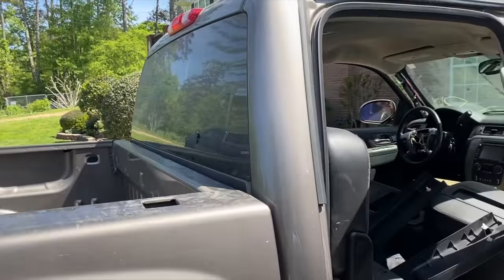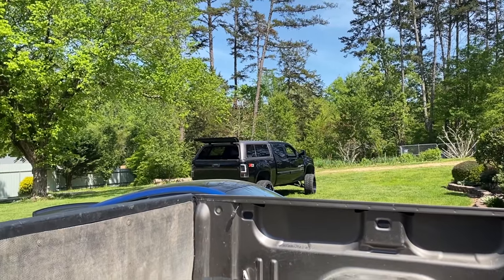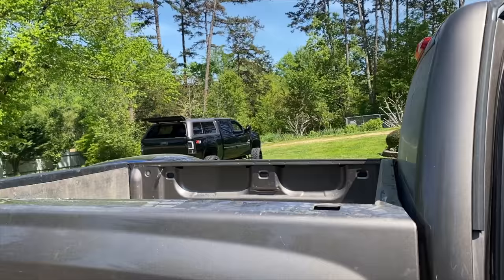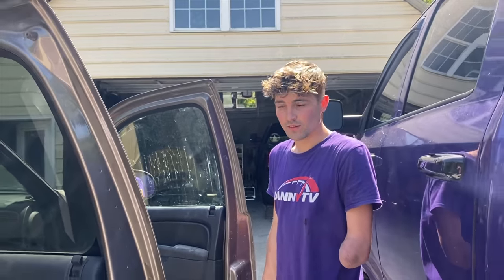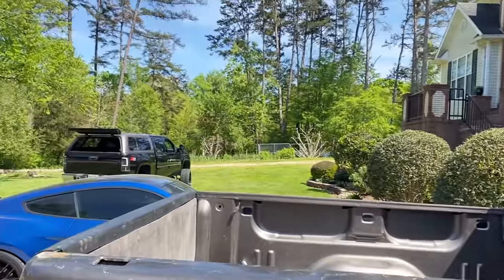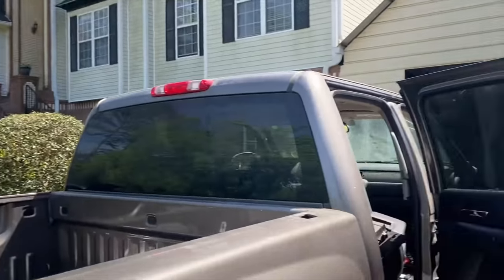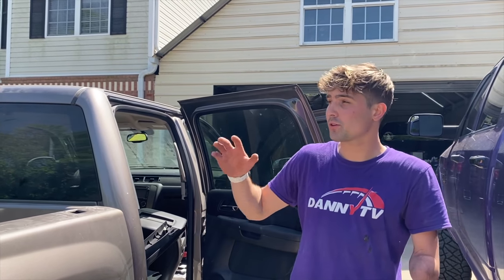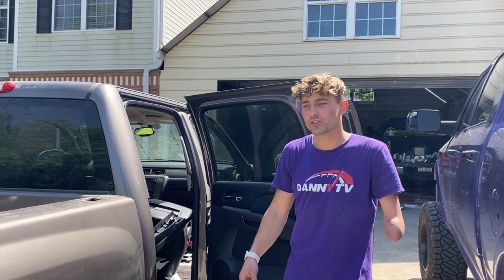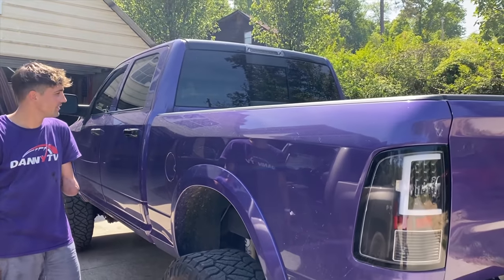So this truck did have the camper top. I went ahead and threw it on my Sierra just to see how it looked, and man, that thing looks great. I am going to go ahead and throw that back on here. What do you think? Keep it on the black one or put it on this one? It looks pretty sick on the black one. I didn't know it'd make the truck look so much cleaner with it. I kind of dig the camper top. We did take it off this truck. We were supposed to go camping, but that trip never happened. We're probably going to get it back on this truck, but I think it looks pretty clean on the black one. Dude, I can't imagine one on this truck.